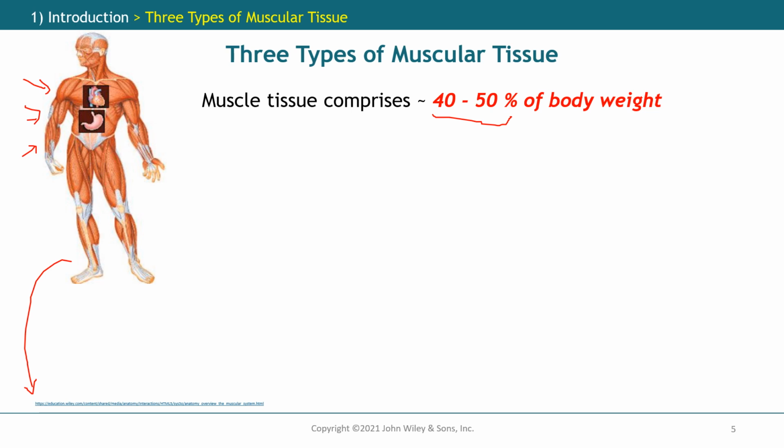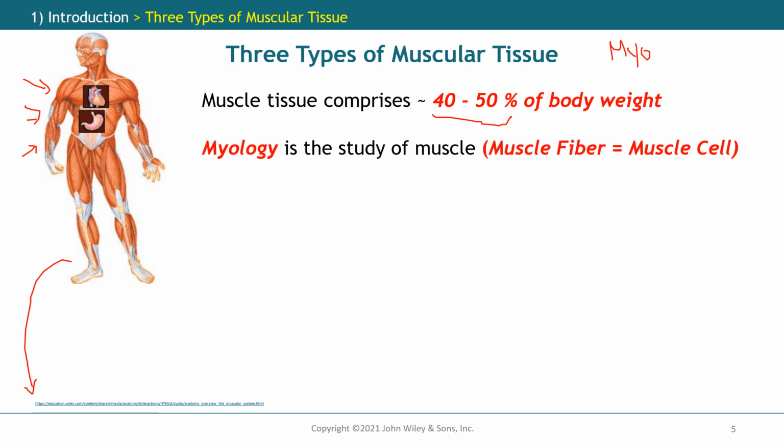And you will hear all the time the root for muscle will be myo, so the study of muscles, you know that logos is the study, so it will be myology. And we will be talking constantly about muscle fibers. And when we talk about muscle fibers, these are muscle cells. And we will talk about the development of the muscles and how some types of muscles require the fusion of multiple cells that turn into fibers.